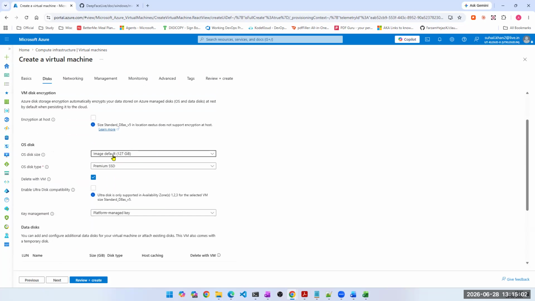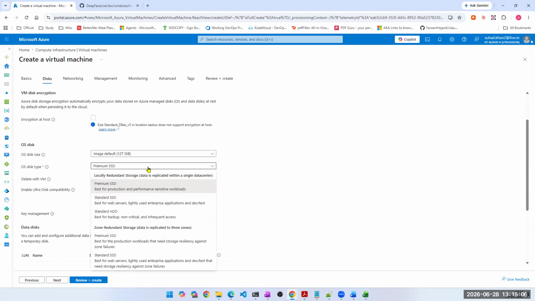Okay, so here we are going ahead with 127. I'm okay with it. OS disk. Let's cover this part as well. When we are talking about disk, इसमें एक और चीज होती है disk type. Right? Now, how many types do we have? बहुत ज्यादा याद रखने की जरूरत नहीं इन सब चीजों को. बस आप याद रख लो, एक है SSD, एक है HDD. One is hard disk, one is SSD.